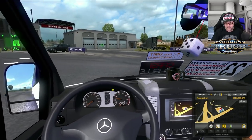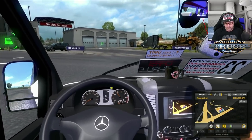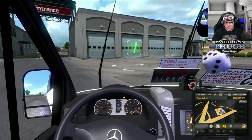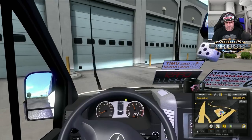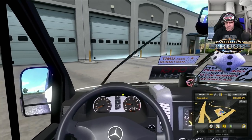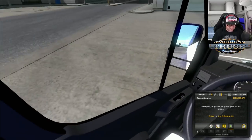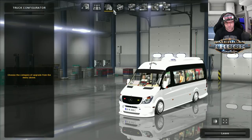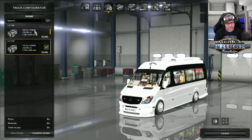Right, let's reverse it. Holy moly, it's got some speed. Wow. Brakes are shocking, though. There we go. And we'll go check the other engine. It sounds like a diesel. And what do we got here? We have got the 1.8 litre. Confirm.